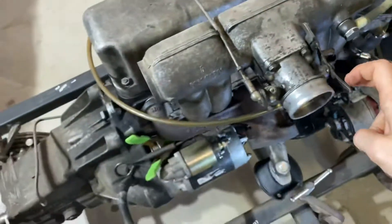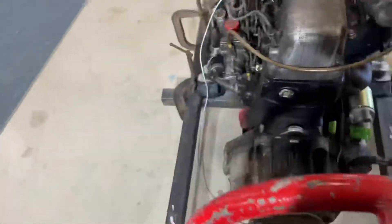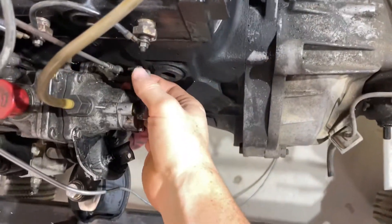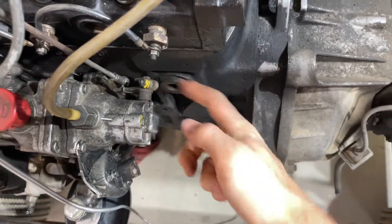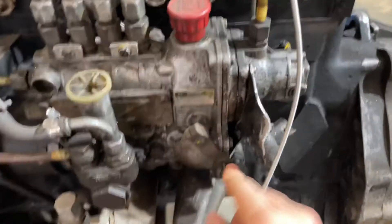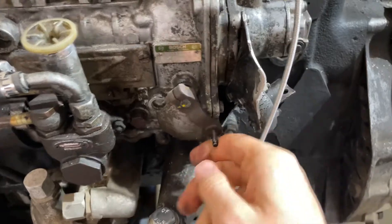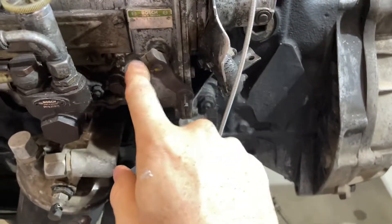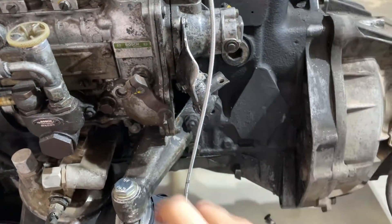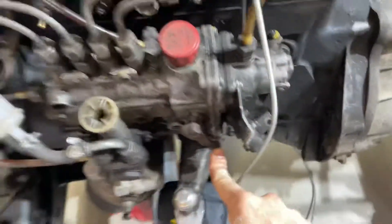But if all I needed was the injection pump, I'd basically just take all of these off, flip this arm around to wherever I need it, and just run one cable right from the throttle pedal to there. And then this arm — going forward is stop, I can hear stuff happening when it goes forward, can't hear anything when you go backwards, so that makes sense that that's the stop. So I can flip that arm around and pull back on it for an engine stop, which is cool.